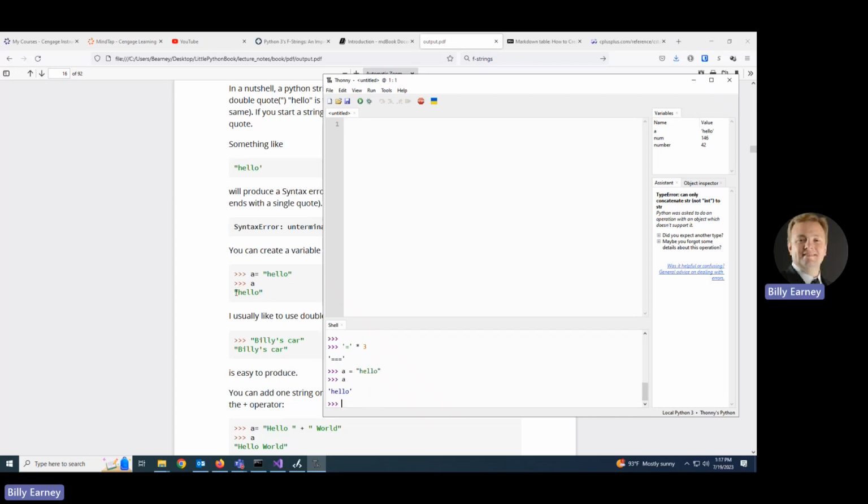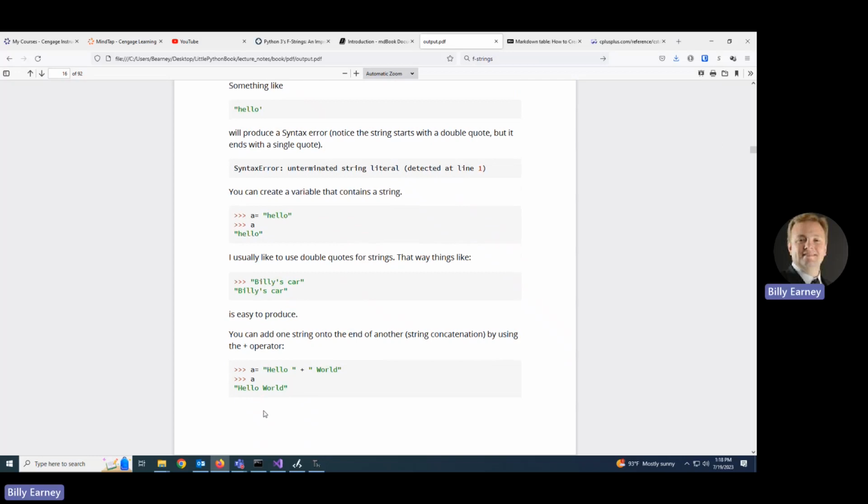Now, in some of my examples, I will have double quotes here. It's equivalent to having the single quotes. It really makes no difference. You just have to stay somewhat consistent. The reason I like using double quotes instead of single quotes is that every once in a while, in some of your text, you may have a single quote. Let's say, for example, Billy's car. This outputs pretty nicely and it's easy to read. You can use single quotes and have a single quote inside there, but you've got to do some weird stuff that looks really funky to make it work. I say just keep it simple and do kind of what I've got here.